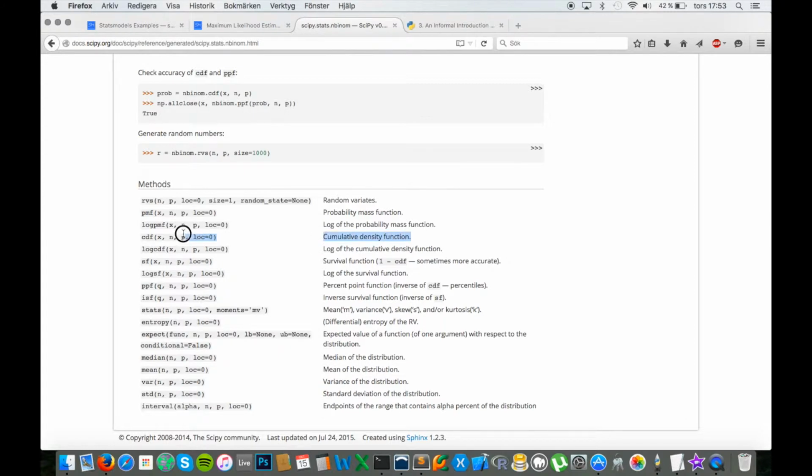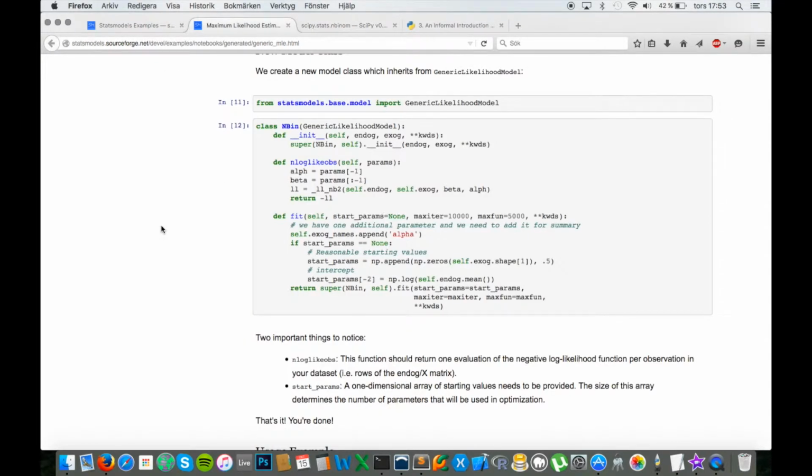So you can get the CDF and the var, mean, standard deviation, and even a method for getting all of it in one run. Log of probability mass function. I think that is the one that we will be using in this example.